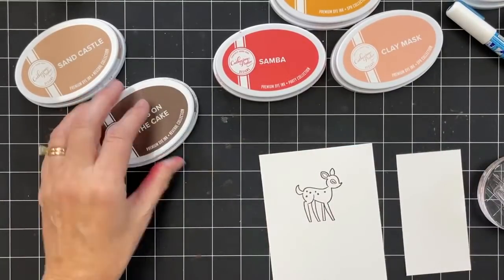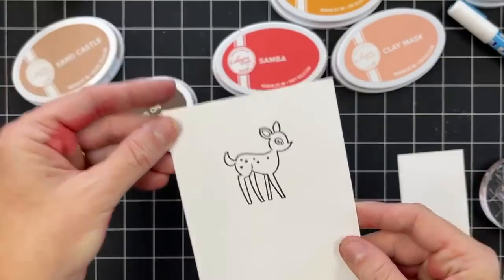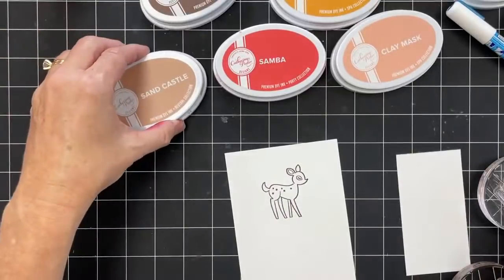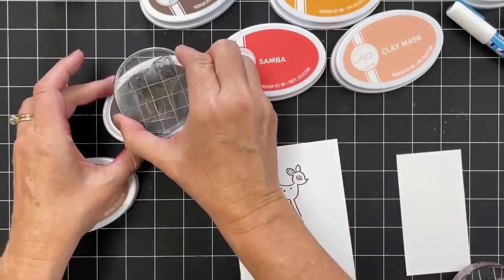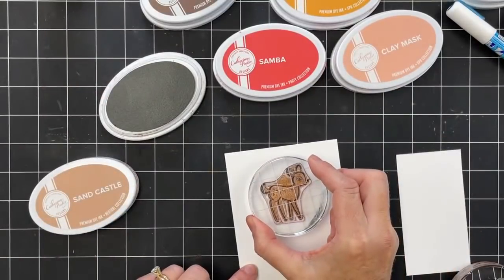Oh, that deer. So cute. So precious. Love him. Debbie said she'd love to see the bell stamped out. Mm, I can do that. Hello, Susie from Illinois.